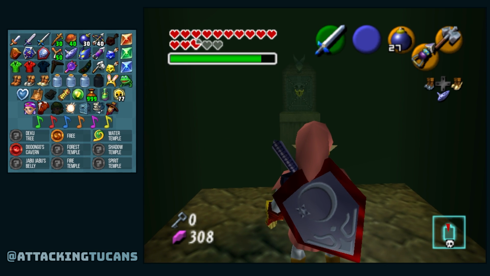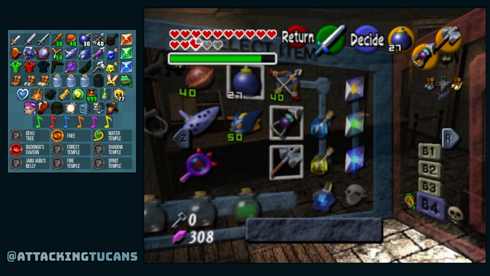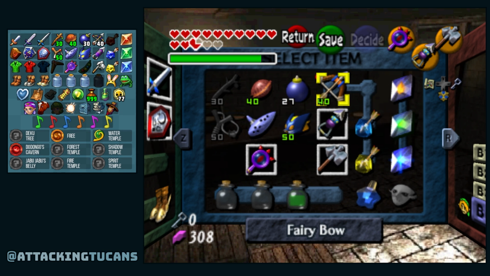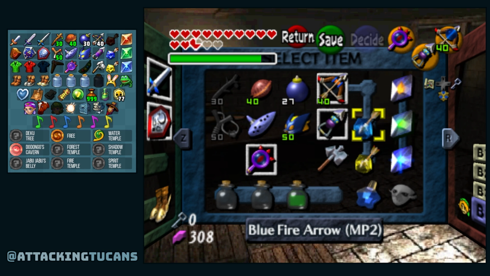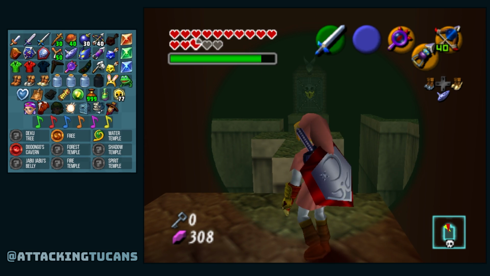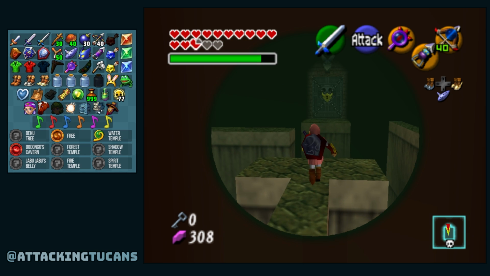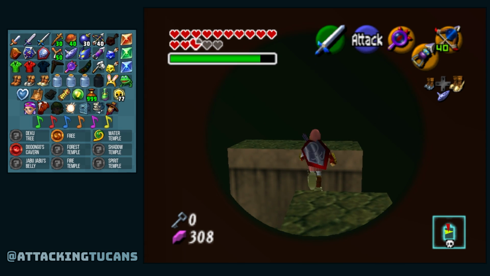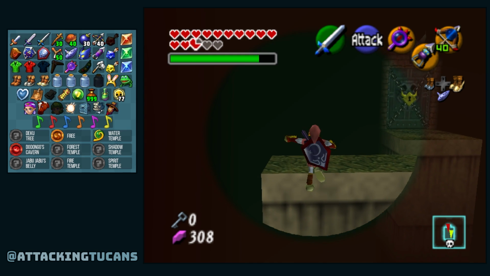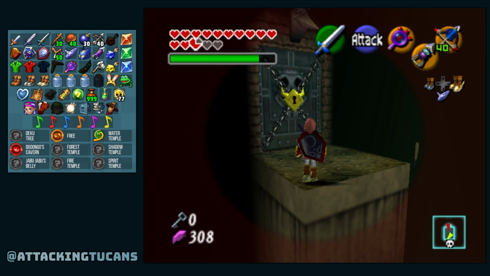Okay. We're in the final room. I'm not seeing any pots in here. Let's just kind of get some of our stuff ready. Oh. I doubt we're even fighting Bongo Bongo. I guess I can't really get ready for the boss because I'm not even sure what boss we're going to be fighting yet. It's random. Ooh.